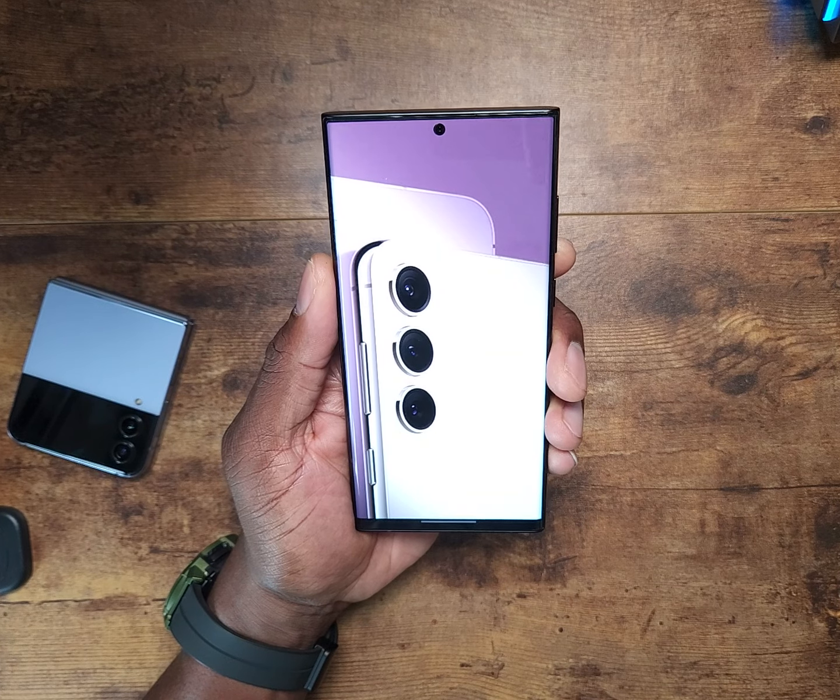If they bring the Z Flip 5 and Z Fold 5, I'd really like to see them do something different — maybe a different aspect ratio. I want to see major changes with these devices because they cost a lot of money. Consumers who don't complain about the price are financing it or trading in perfectly good devices and taking a huge hit. Even if you trade in and get credit back, at some point you took a hit on the value of your device — and companies turn around and sell it for more than the trade-in value.